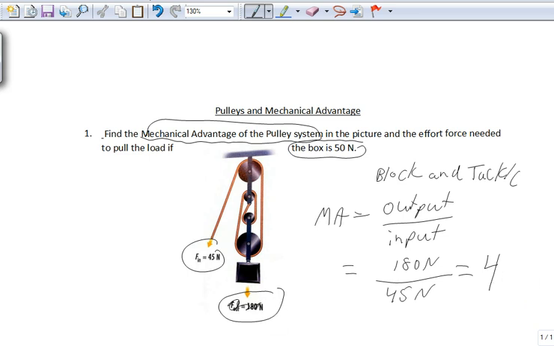Now what if the box was 50 newtons, then how much would we be pulling with over here? A second way that you can find the MA of this, even though we know it's 4, we already know it's 4, is count the number of ropes that are holding up the load.